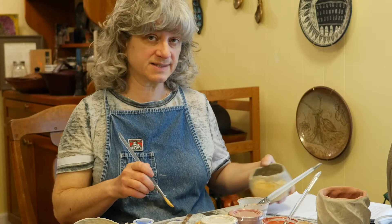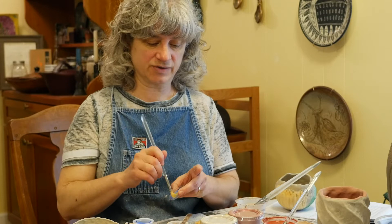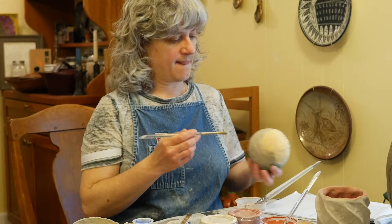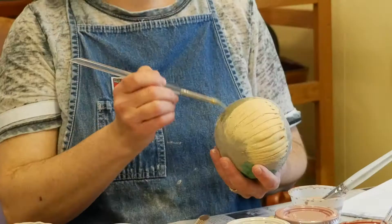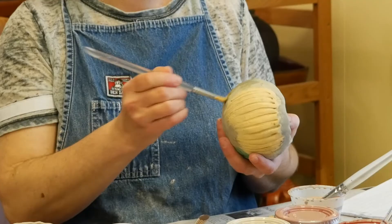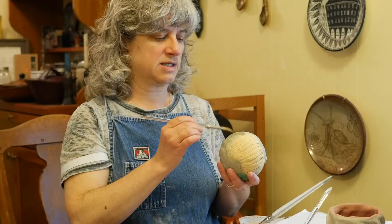Mixing blue and yellow may not necessarily make green, but it's certainly making a different shade of blue — actually kind of green, and it's a nice thing to try out. I think of using underglazes like watercolor paints where they're semi-translucent. You can kind of see through one layer of color to another layer underneath. I like to do lots of blending with them — maybe I'll take this new green color I made and work it around into the background areas.